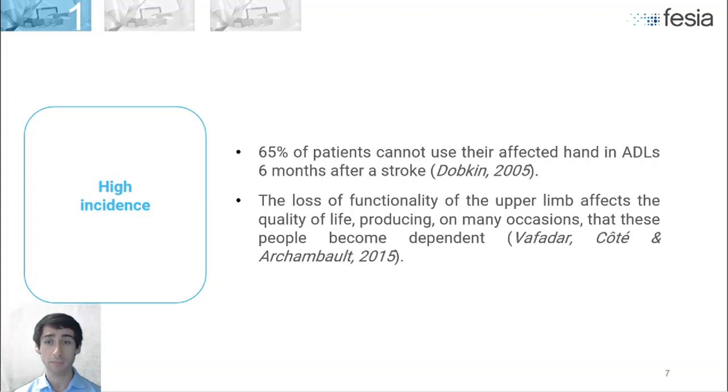And this means that we need effective rehabilitation techniques to improve the quality of life of these patients, because the loss of functionality of the upper limb affects the quality of life very importantly, producing in many cases that people become dependent, producing issues in social areas, psychological areas, and economic areas.